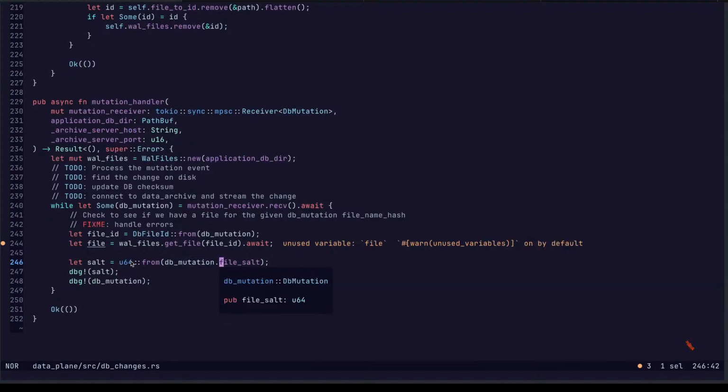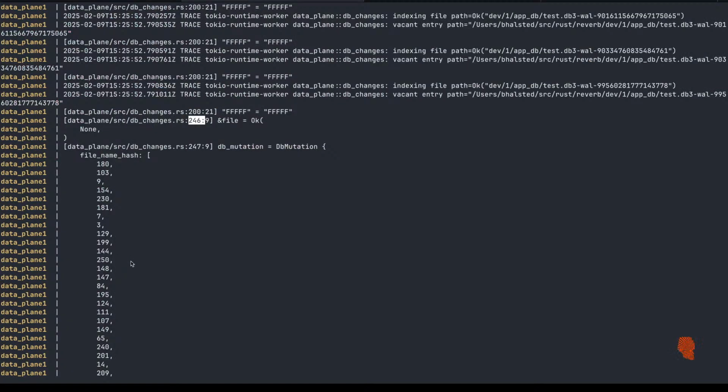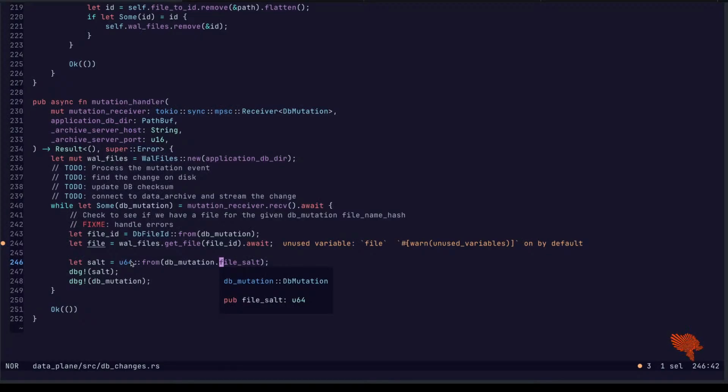Hmm. Oh, it is a U64. Why was it printing that way then? Oh, that's the file name hash. Okay.